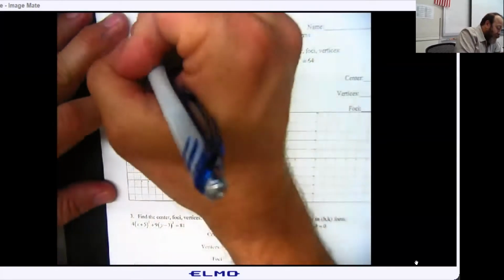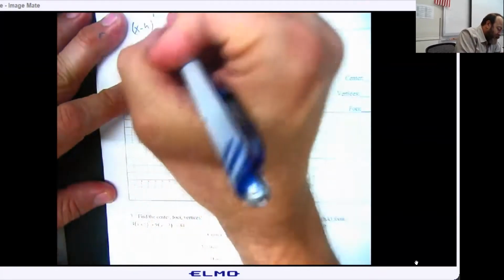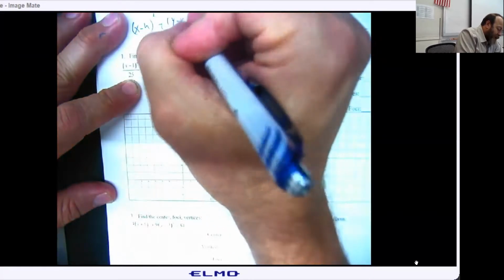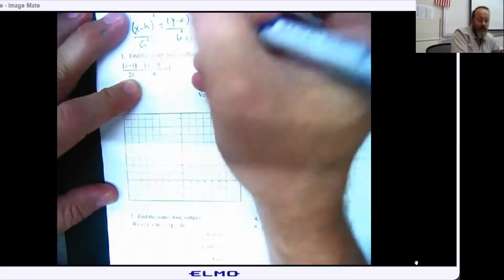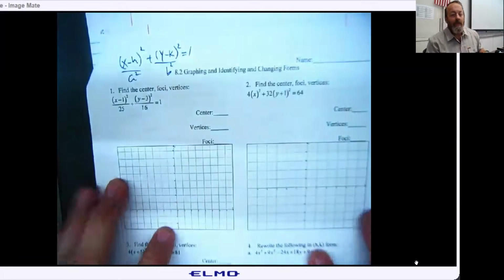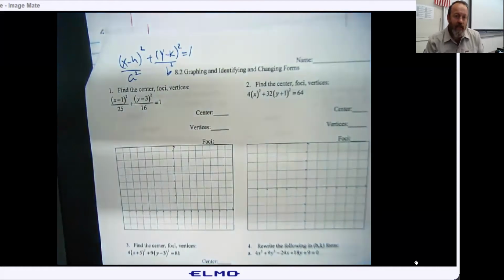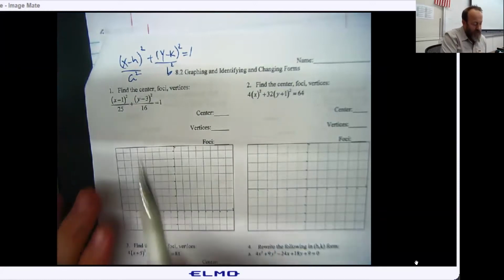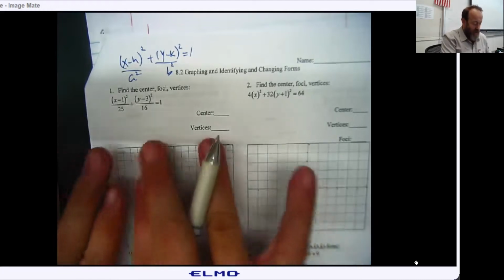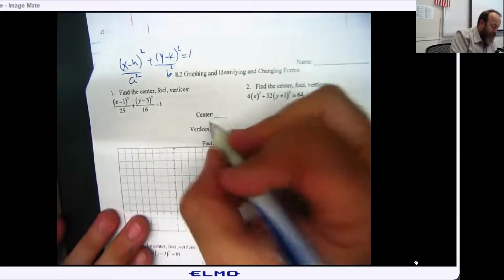And really, what this is is (x minus h) squared, (y minus k) squared, equals 1. And then I'm just going to use a and b for the moment, but it should look something like that. And we have to be a little bit careful about the way we talk about some of those pieces, because in this particular problem, this is correct, but in another problem, we have an issue.